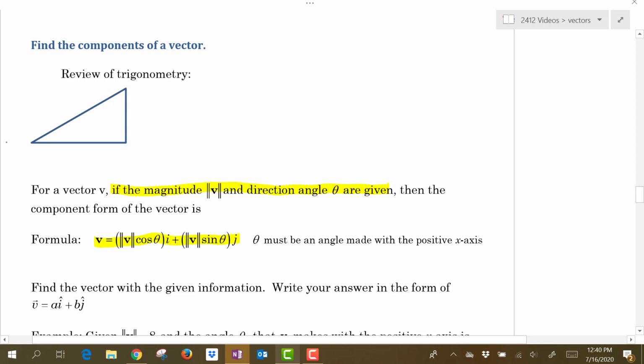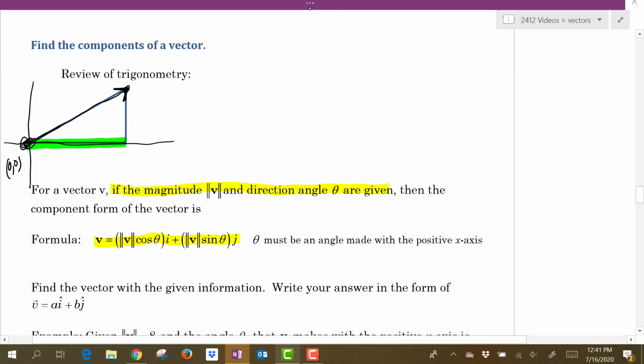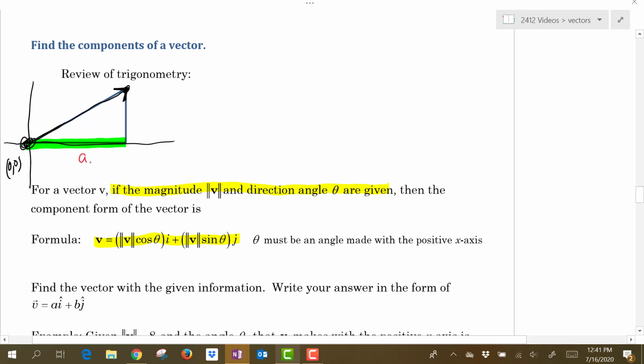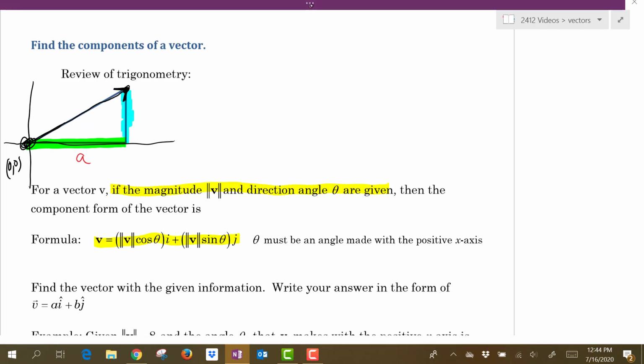So we're going to imagine that this is the origin, okay, and we're going to imagine that this is the vector that I've graphed that comes out of that origin, and let's say that that's the initial point, here's the terminal point, and the vector points in that direction. If that's the case, then the components of that vector would be here, so that's how much I would move to the right. I would call that A. So there's our x component, and how much I would go up from there, that's the y component, we'll call that B.